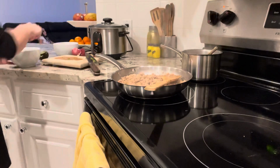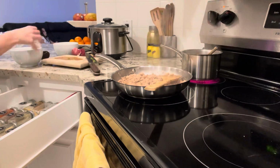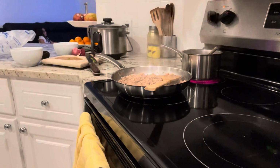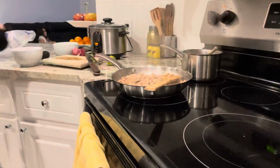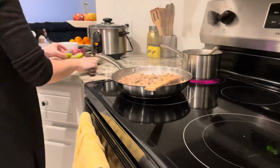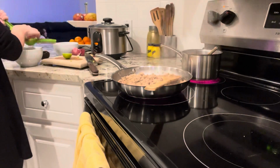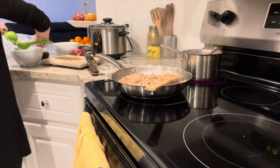How we do those is we do a different version than his sister, just because you can't duplicate his sister's tacos. They are amazing, but we do our own take on them and version with the things that we like and use. So this is our Tuesday night. This is every Tuesday in my house. So everyone looks forward to this night. So I'm gonna go ahead and finish preparing the tacos, and I will show you what they look like once they are done.